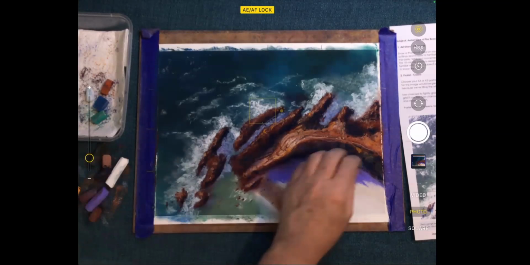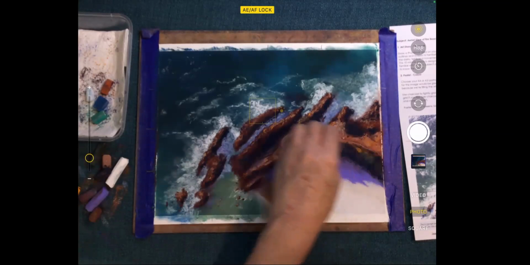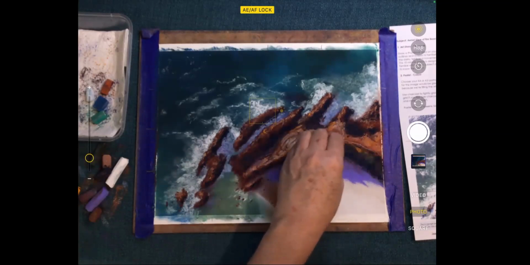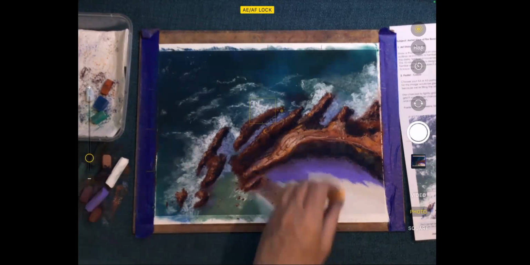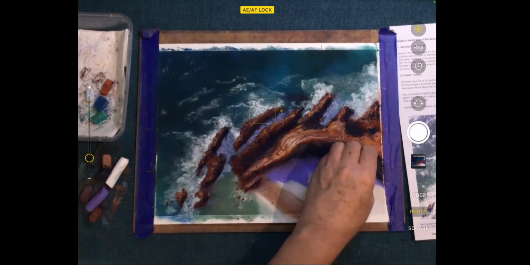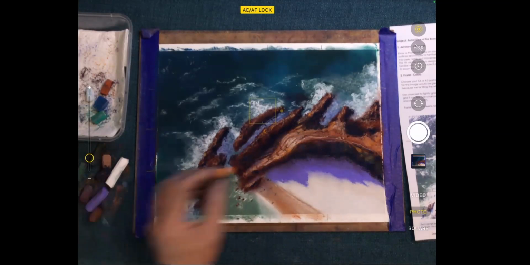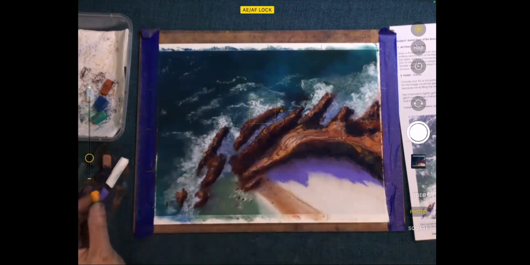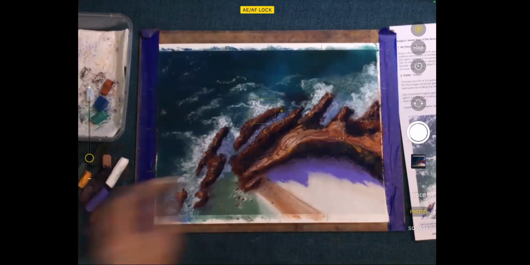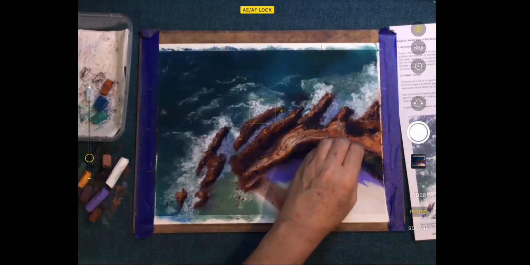We can touch up our trees a little bit more. I love doing trees, so we want to spend a bit more time in there. A bit more orange on the tops. And I lost that bit there, so put that back in. So you can fiddle around and just refine everything and get everything just how you like it.